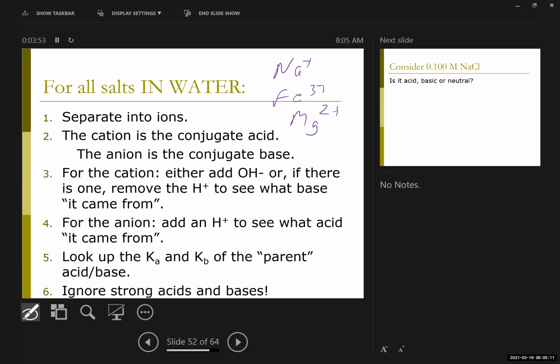And then again, if I've rationally chosen my salt in this problem, hopefully at least half of it will not be participating in the acid-base chemistry. It's a spectator. And the ones that make spectators are the things that are conjugates of something strong. And so if my acid or base is strong, the K is effectively near infinite, which means the K of the conjugate is effectively zero.